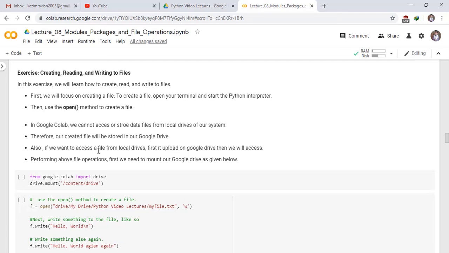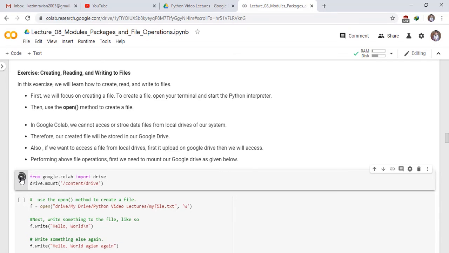Also, if we want to access a file from local drives, first we upload it to Google Drive, then we can access it. To perform the above file operations, first we need to mount our Google Drive as given below. This is the code for mounting Google Drive. After mounting, you can easily access the data stored on your Google Drive.